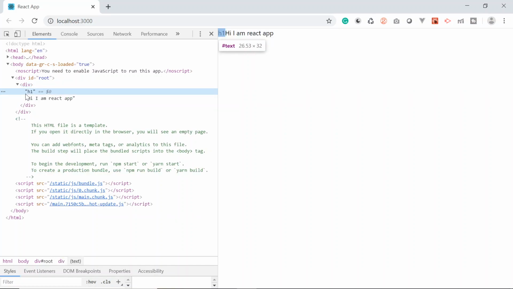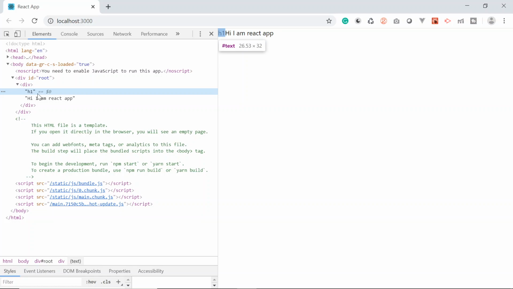One is h1 and the other is "Hi, I am React app". We didn't render an h1 tag here. We rendered a text, and this is actually the default behavior of your browser. H1 here is interpreted as text. It's not rendered as an element.